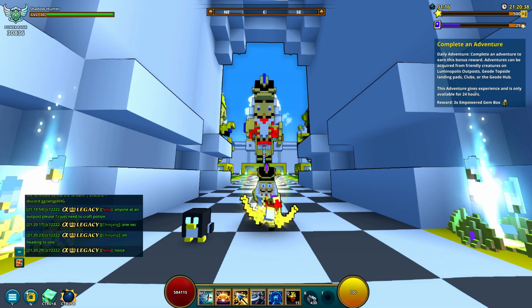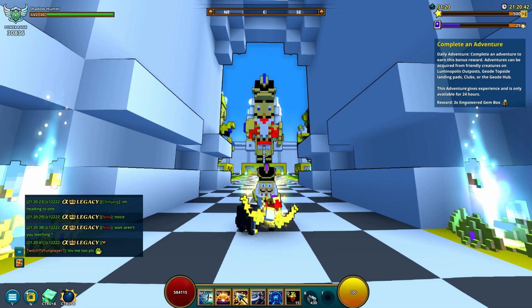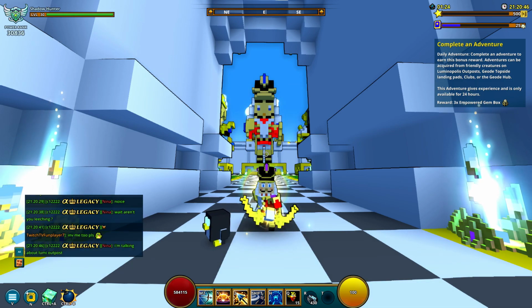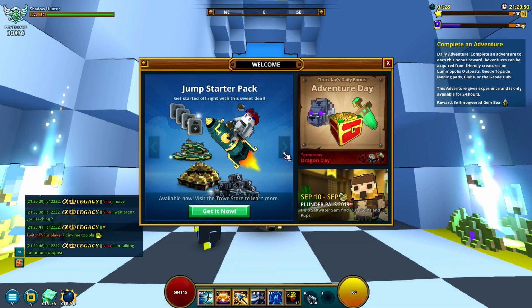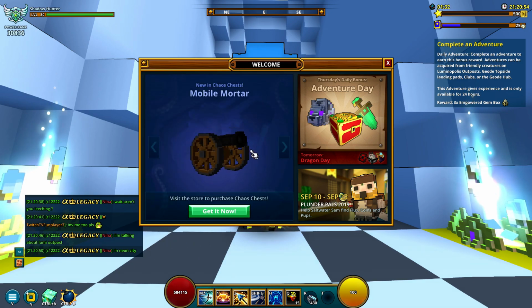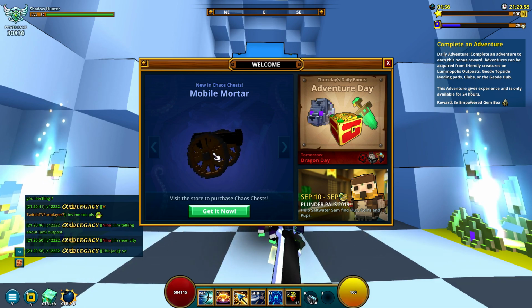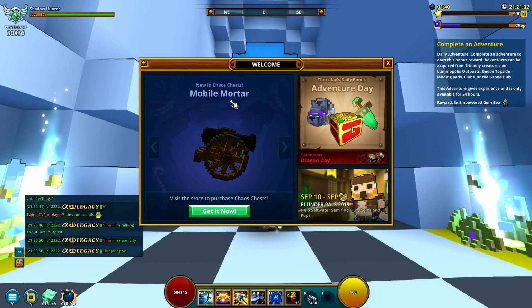You are here, of course, for the Chaos Chest. Last week, the top Chaos loot was the Mega Chaos Chorus, whatever it's called. But this week, the top loot is this little ally, the cannon here, which is pretty awesome indeed. So, the top loot is the mobile mortar.